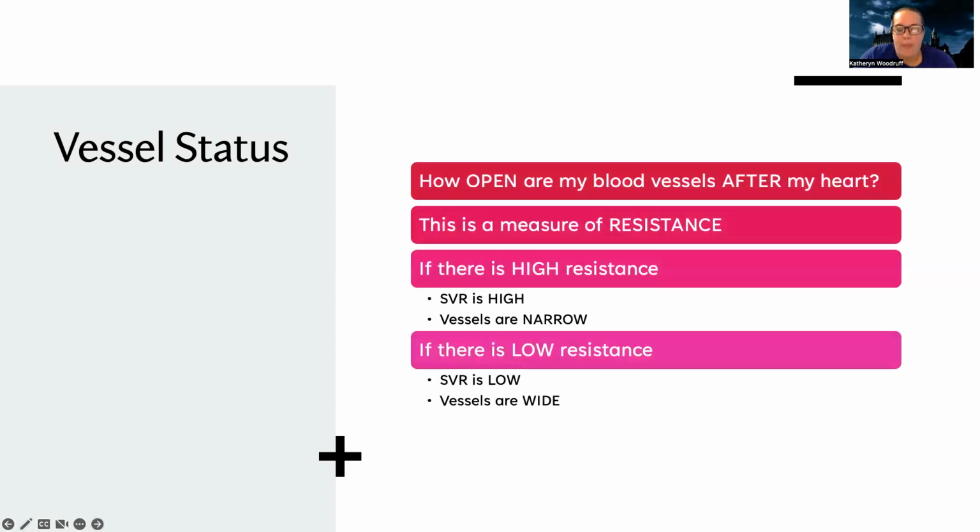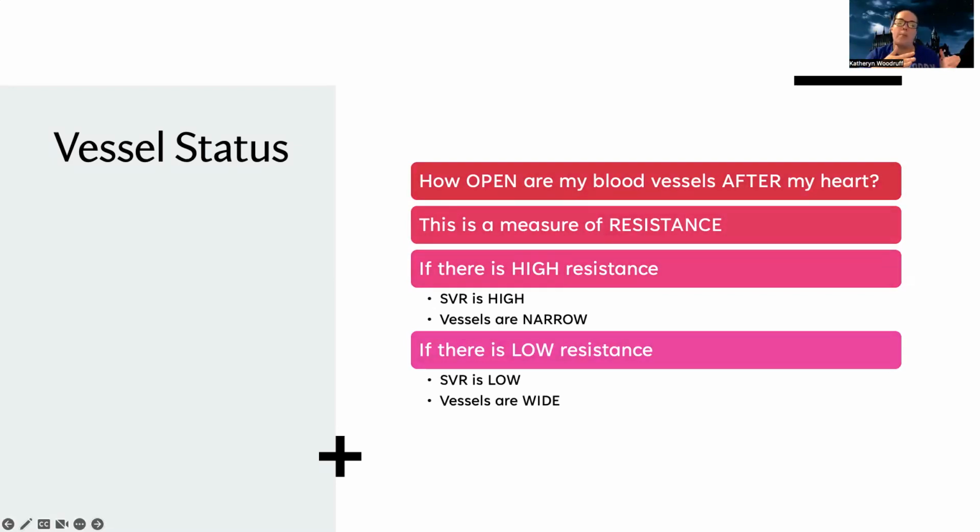So the same thing can happen if the blood vessels after the heart are super open, super dilated, then you can have an issue where the blood doesn't have enough squeeze to get pushed forward as easily. So when you think vasodilation, think blood pooling. It's more of a blood pooling issue. So in this, the SVR is going to be low. So there's low resistance. My vessels are open wide, but it also can cause a problem where there is not good perfusion to my body because then the blood's pooling.